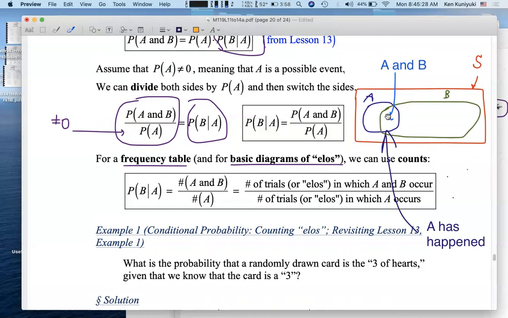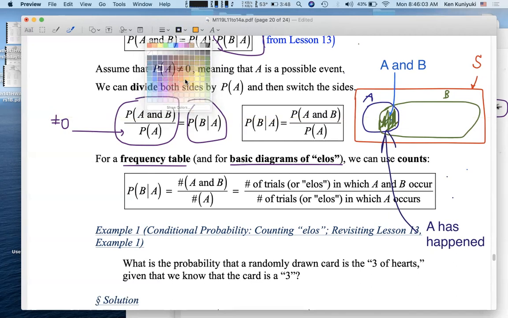Well, if B is also going to happen, that means that both A and B will have happened. So we're basically asking, when you look at this overlap here in green, and if you think of probabilities corresponding to proportions of the area in here, we're going to talk about that idea later, relating probabilities and areas or proportions of areas. Here's the deal. We're going to be asking, what proportion of the purple disk, what proportion of this area in here does the green area make up?